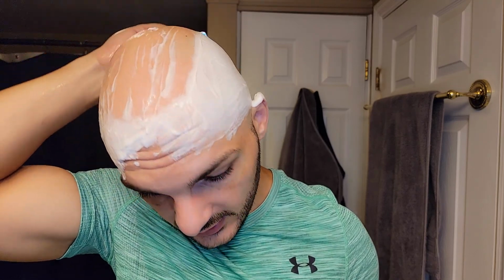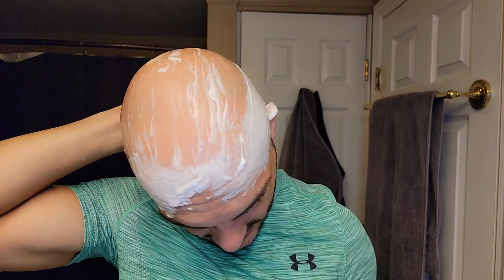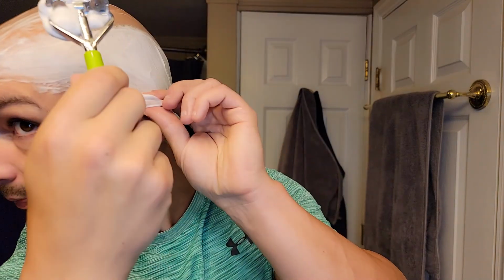And you kind of have to learn the angle, guys. That's one other thing about the Ent, and with the Leaf, is that you have to learn how to engage all the blades. It takes a little bit of practice to learn how to engage all the blades at the correct angle. I can actually feel some of my swipes not engaging the bottom blade. Like right there, I had to do a second pass because I could feel it not engage. It's kind of a weird angle for sure.